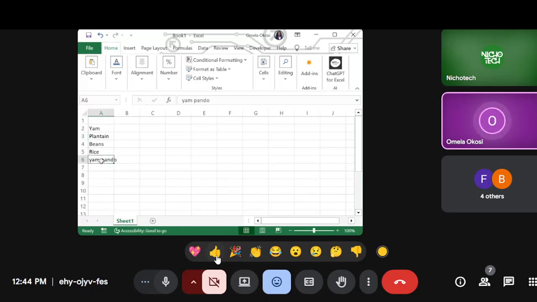So this cell where we have yam pando, the content, in Excel language we call it value. Value simply means whatever content that cell is holding. Be it a number, be it a word, be it anything, it's a value.